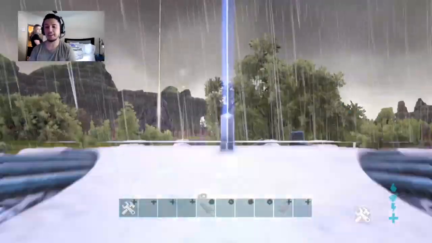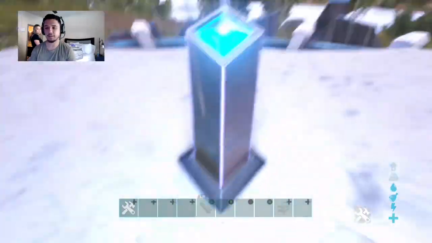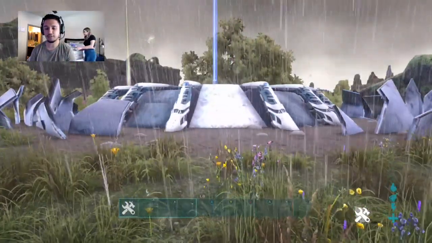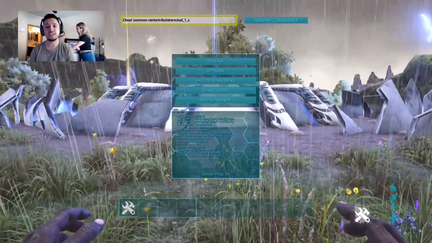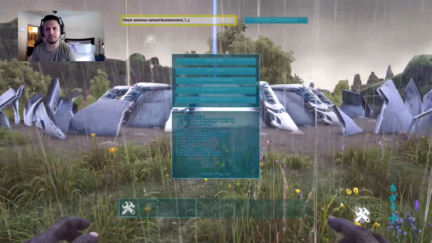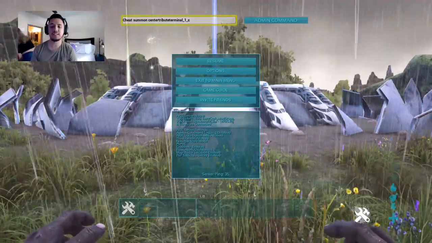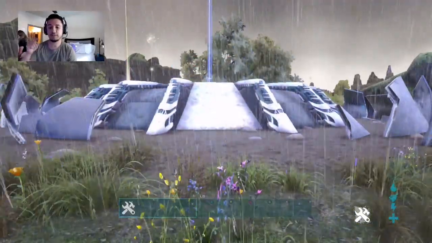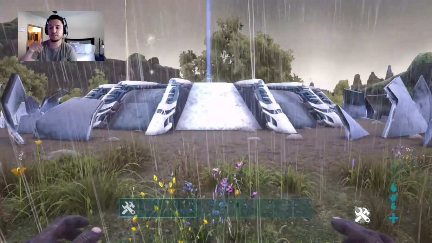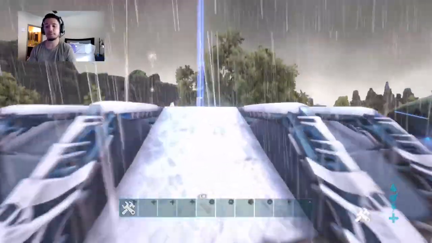I managed to break this one a while back and took a while to figure out how to fix it, and now that you can see, there is no ob here. I actually just finished killing it just to show y'all how to do it. The code right here is cheat summon center tribute terminal underline 1 underline C, and what I'm going to do is I'm going to be listing all the codes to fix all the obs in the bottom.